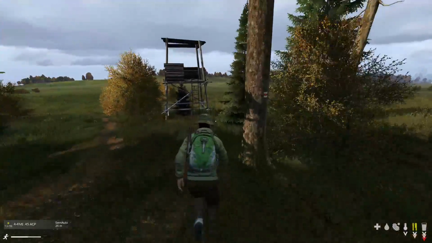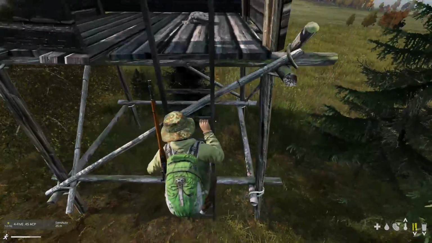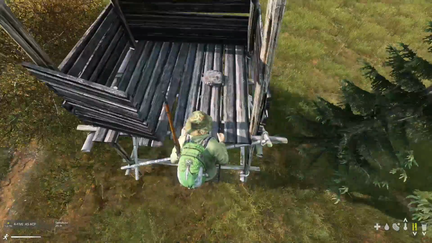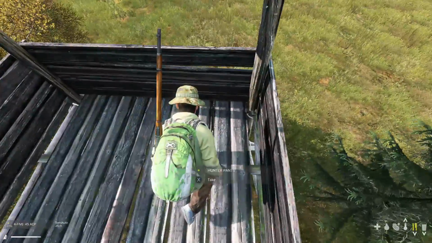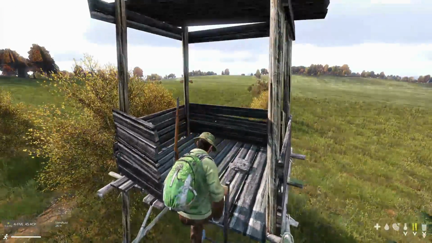I do this for 2 reasons. One is that the hunting stands have a chance to spawn high capacity camo clothes that are good to have when looting Starry, and the second is that players don't expect anyone to come up this way. Starry Sabor is probably the most dangerous town in all of Chernarus, given its central location and small military base.